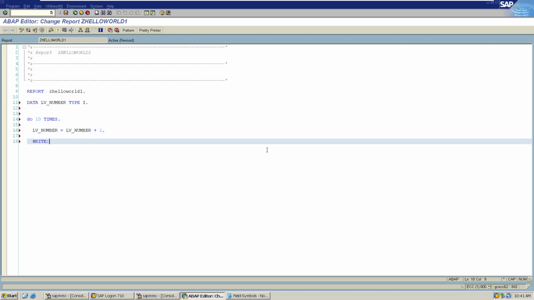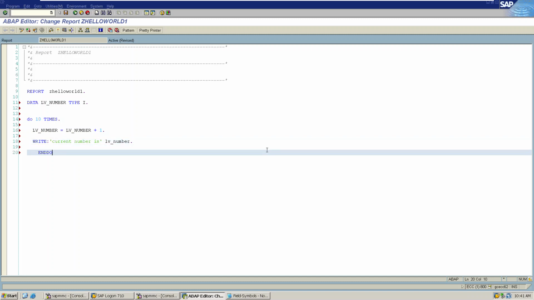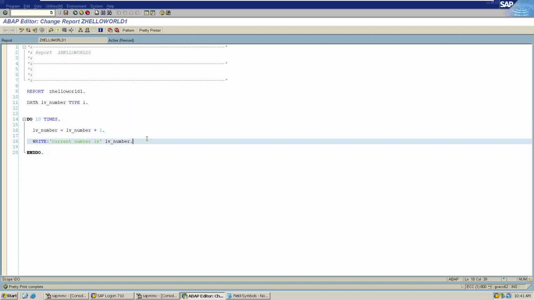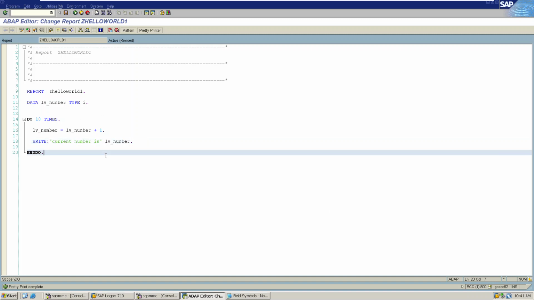I want to write, current number is lv_number, and then END DO. So with this piece of code I am going to display the number of times this looping is going to happen.